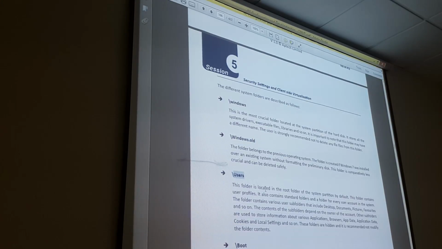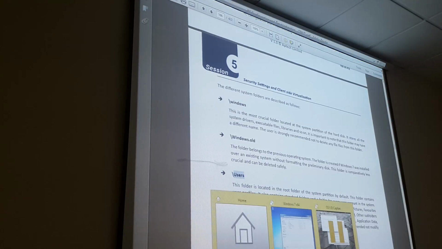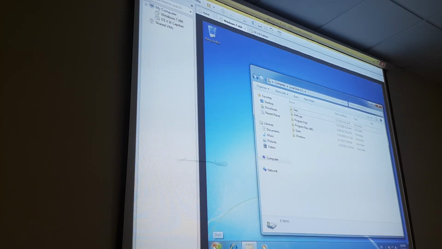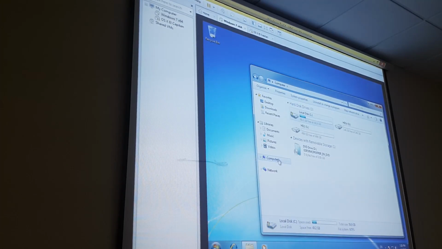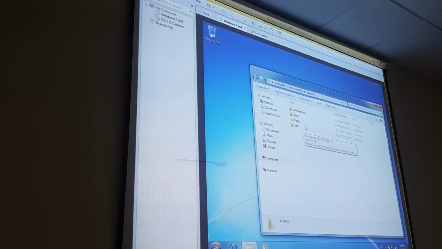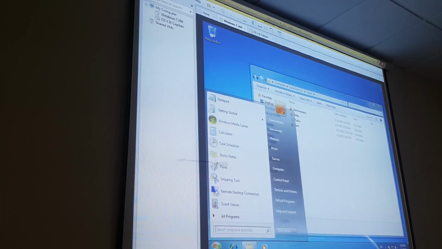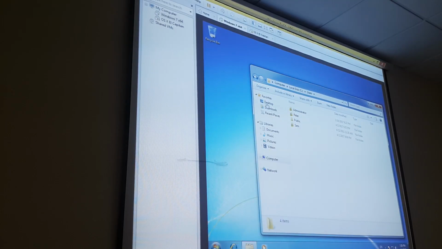Users folder. Now that every account, now you are an administrator, so you will have a users folder. You go here, you can check. If you go to computer, C drive, users, for every login, for every account, you will have these pictures, music, documents, downloads, all those things will be separate. So now you are an administrator, so this is the desktop, the downloads all belongs to administrator now.